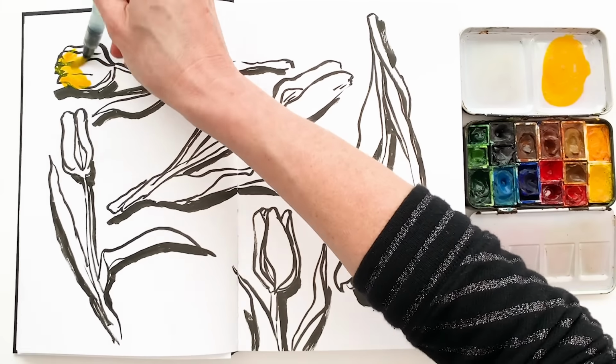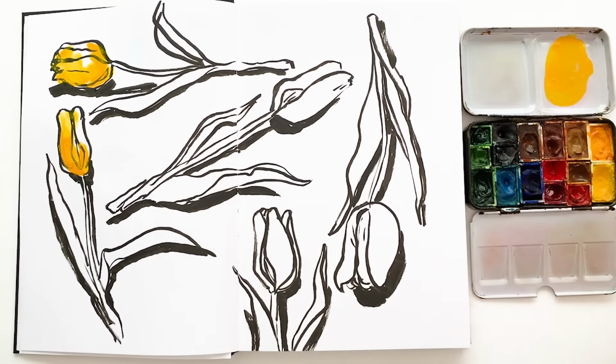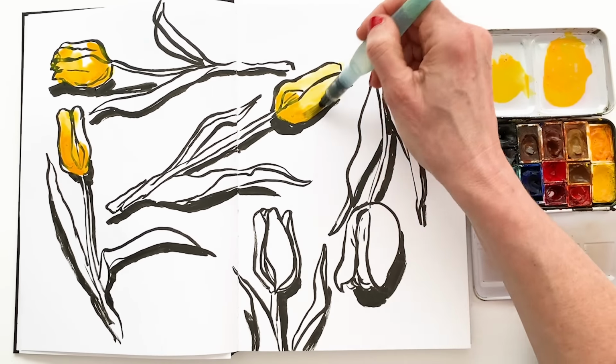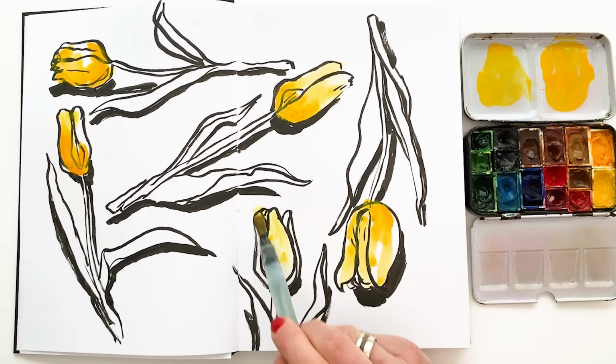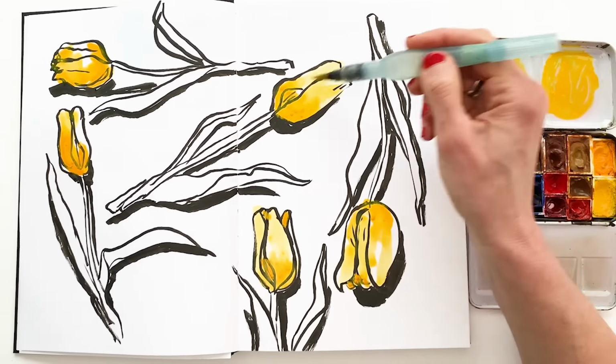I'm using watercolors to brighten the bold line drawings. The sketchbook paper isn't watercolor paper and I can't really layer my paint, so I am picking up enough pigment to make sure the colors are bright in one go. Not trying to neatly color inside the lines either. I want this to be playful, lively and loose.